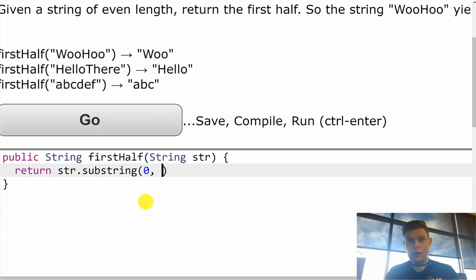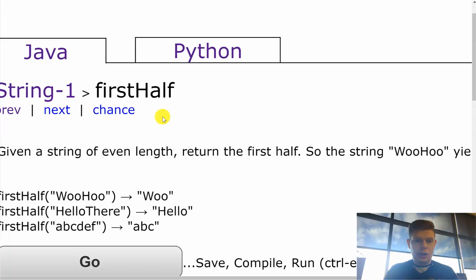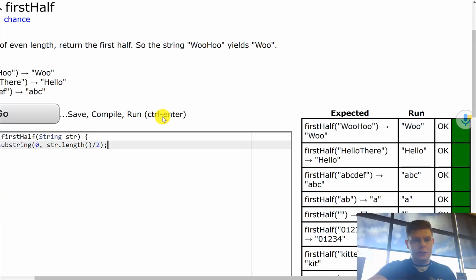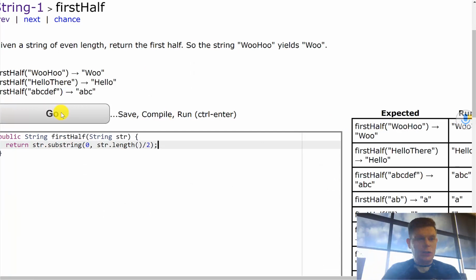And the only way we can do that for strings that could be of different lengths is to use the string.length command. And if we want the halfway point, we're going to divide that by 2. It's going to be using integer division, so anytime we get 0.5 or whatever, it'll chop that off. It happens to work perfectly for a string of even length, so if we just do this, we are done. First half, done.